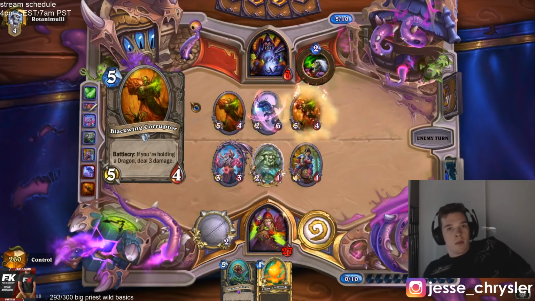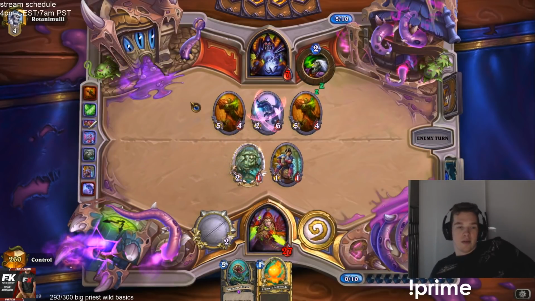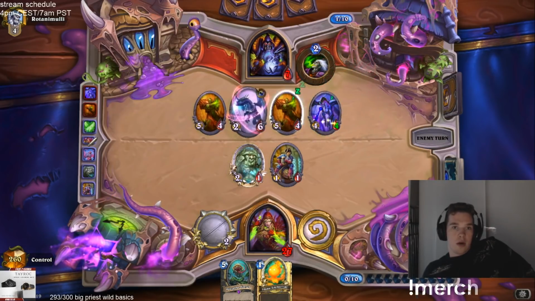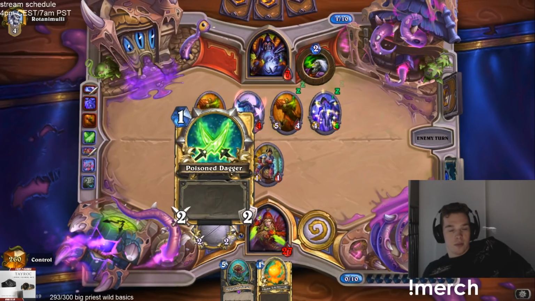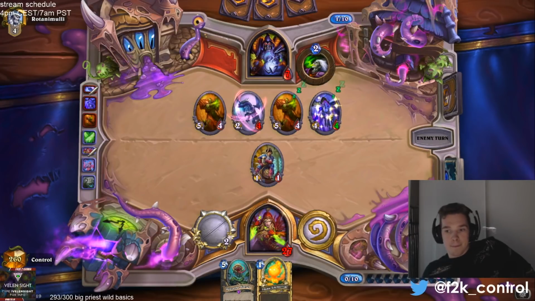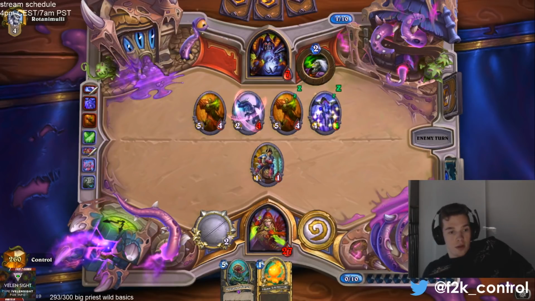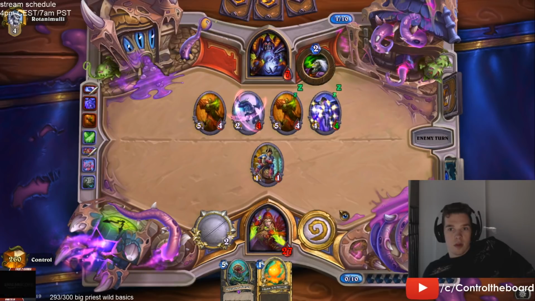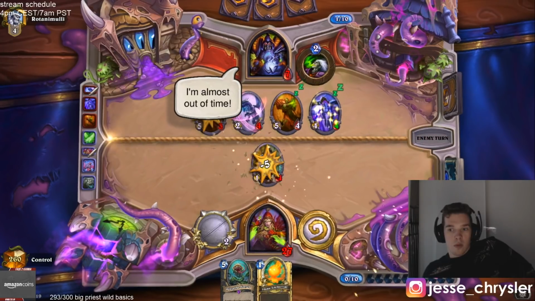I wield the power. Okay, so he still probably has Malygos in hand. That's likely the dragon he's not playing. Yeah, okay, so that means the Twilight Drake's the last one, otherwise he would have done it in another order. You guys are right, I did kill my 3-attack weapon, my bad. No real reason, it's just me being stupid. That is all. So many possibilities. Almost out of time.